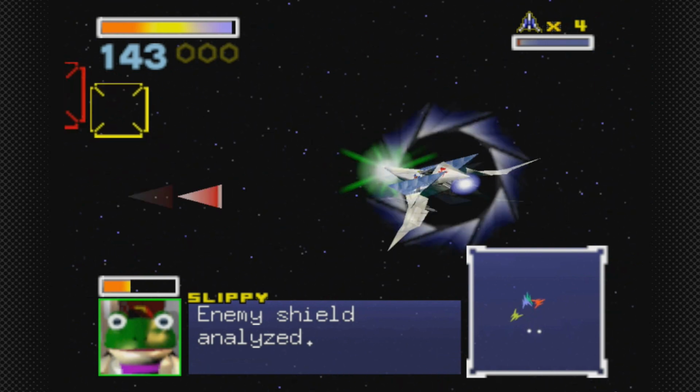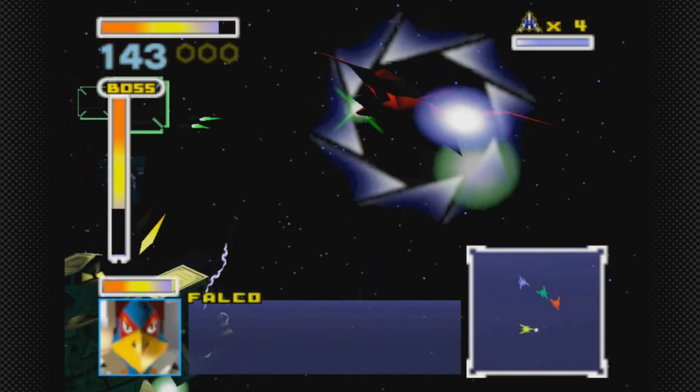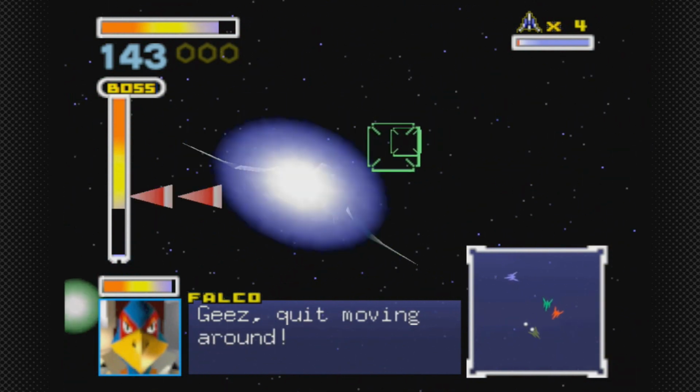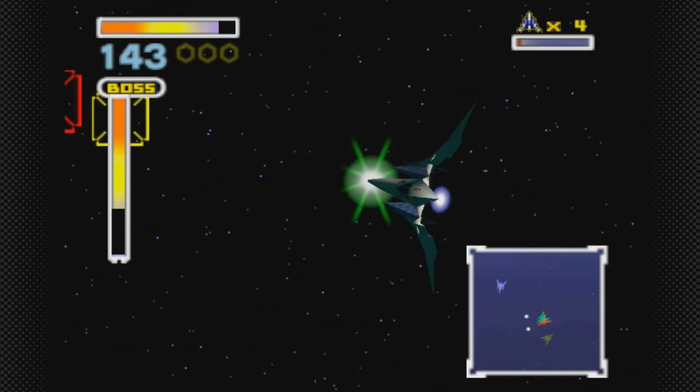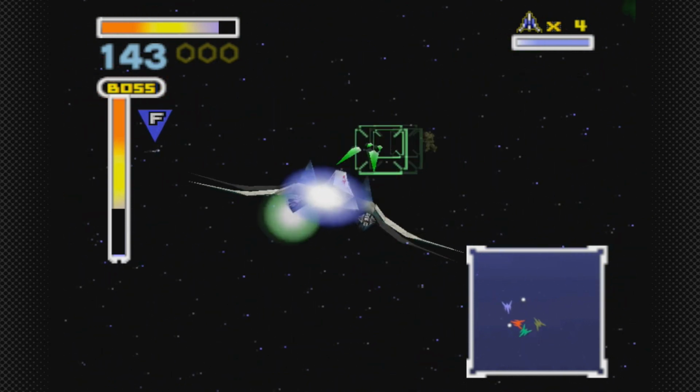But here we are at the boss fight, and like I said, oh my god, these guys, they're really hard to hit, first of all, because you can't really lock onto them that well.